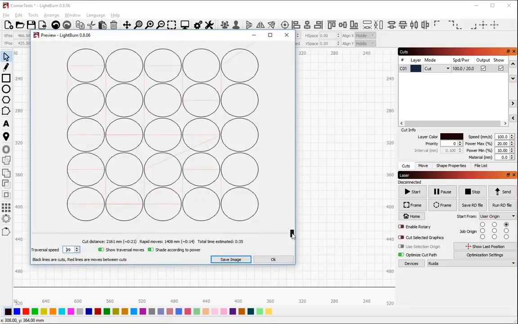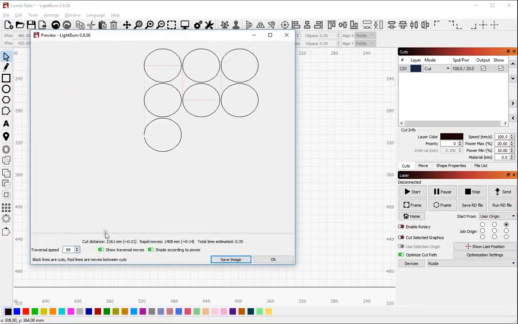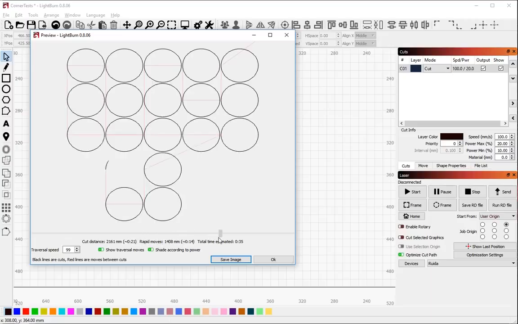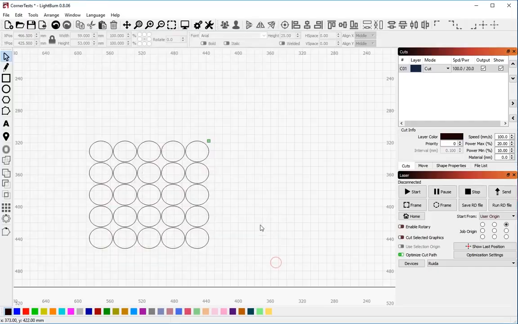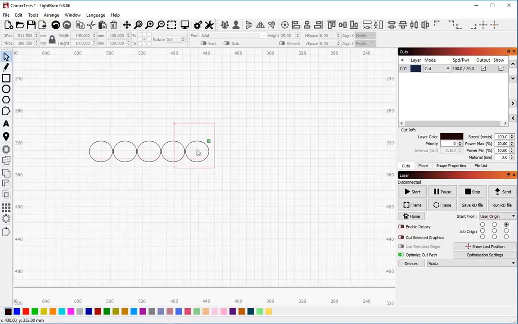And so now you can see it's going to cut that group first, and then that group, and then this group, and then that group. The benefit of this is that it actually lets you go as far as fully manual cut planning, if that's honestly what you want to do.